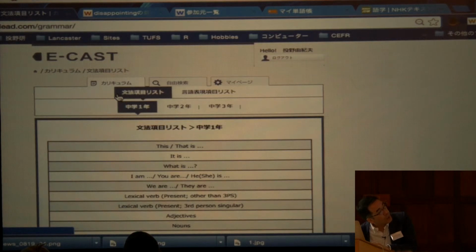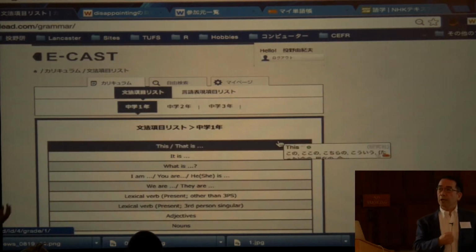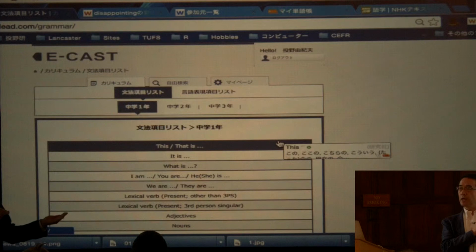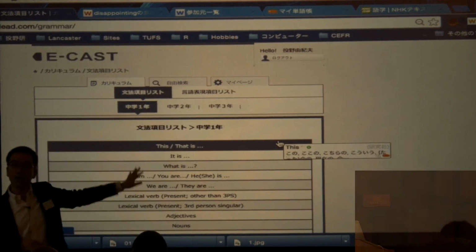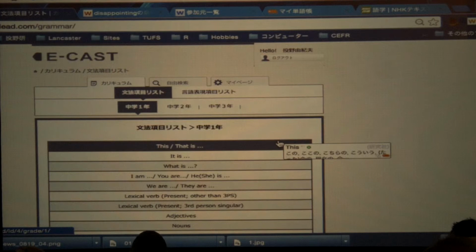If you are interested in a grammar point, then grammar points are classified into junior high school first year, second year, and third year. This is because most of the contents at the moment are from the Basic English program, which is tuned to the junior high school English syllabus. So that's why for junior high school first year, second year, third year, all the grammar items to be introduced at each level will be highlighted like this.